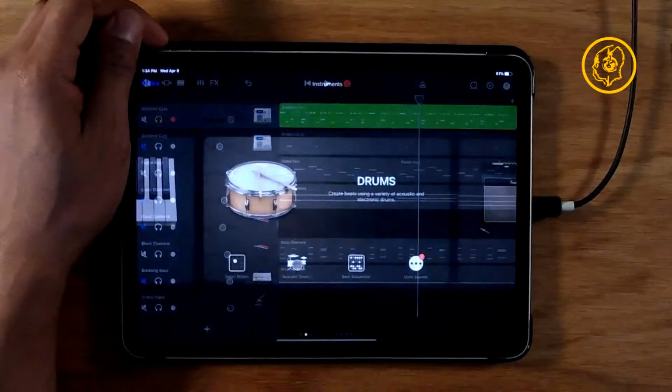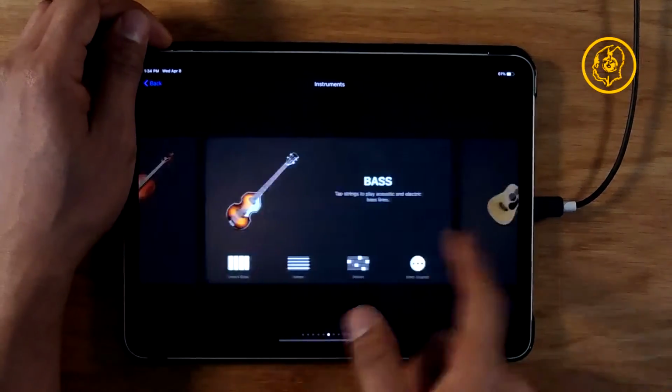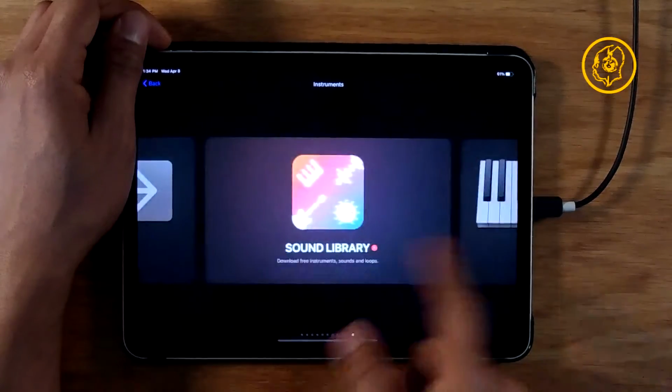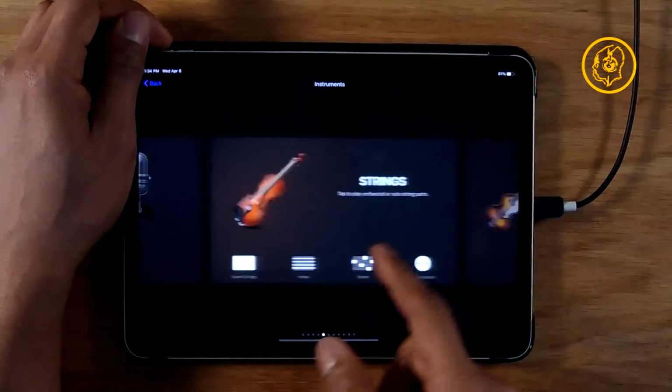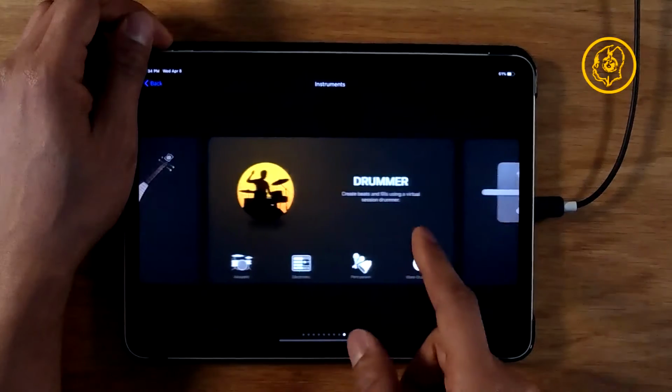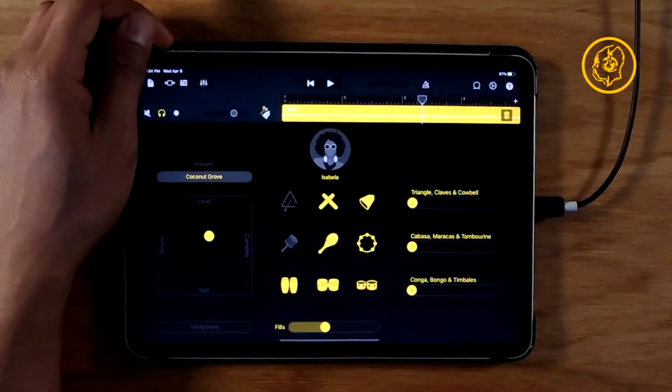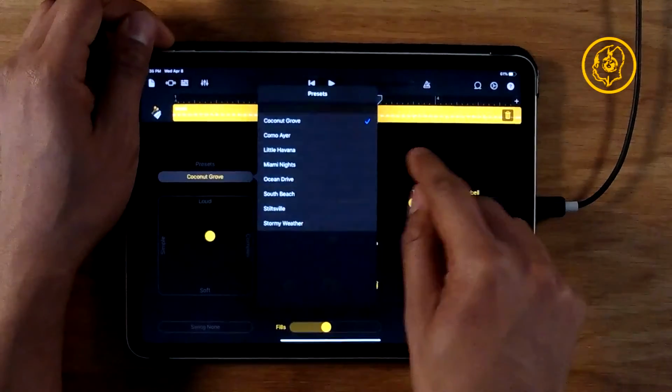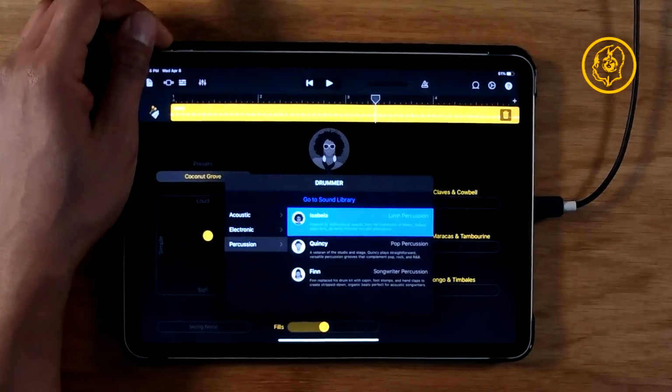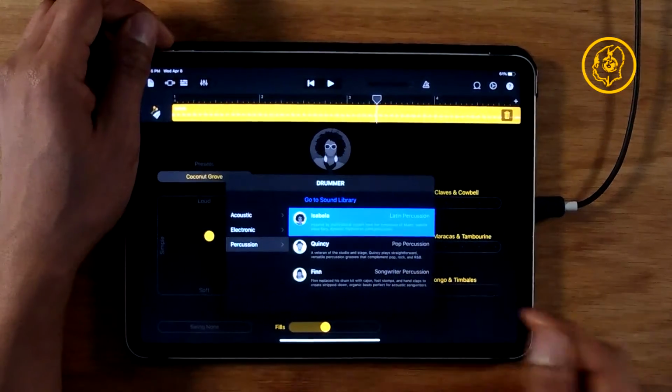But right now I think I want to add a little bit of percussion and see how this changes the dynamic of this song or even the rhythm. So let's find our percussion. Songwriter percussion.